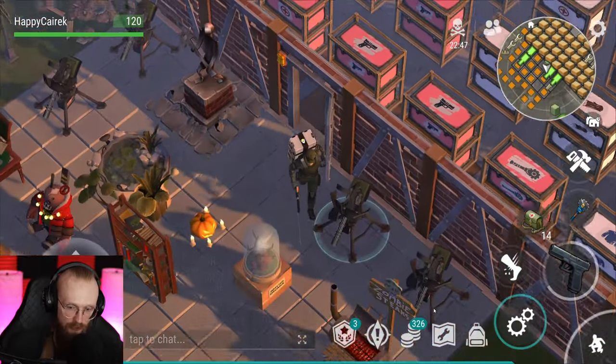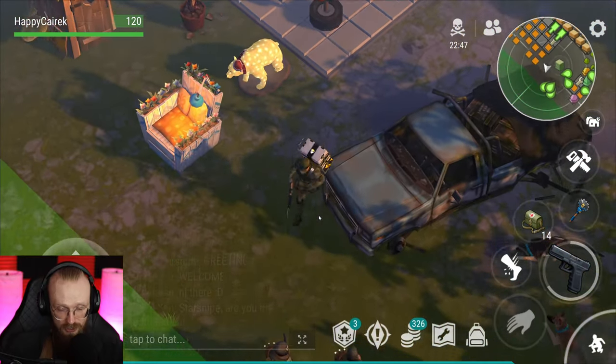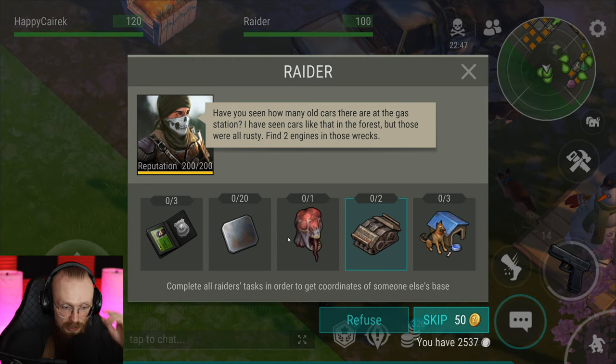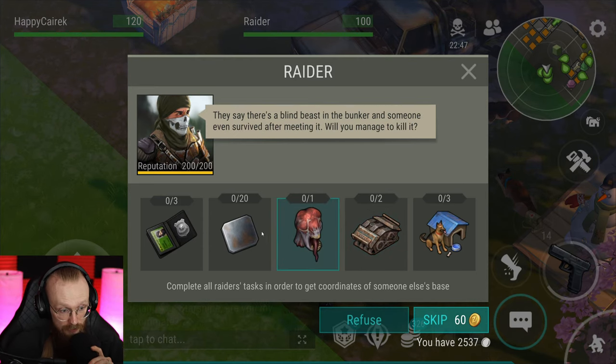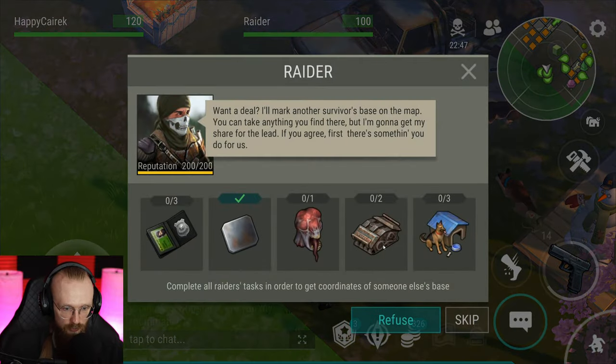Beautiful. Now let's probably talk to the raiders. Let's do some raids, perhaps. Let's do the transporter. We have cleared it like yesterday on the video, so maybe we'll clear it again today. Maybe we won't. I don't know. What I do know, though, is that we need to find an engine. We also need to kill the blind one. We haven't killed the blind one for the tasks in a couple of moons now.